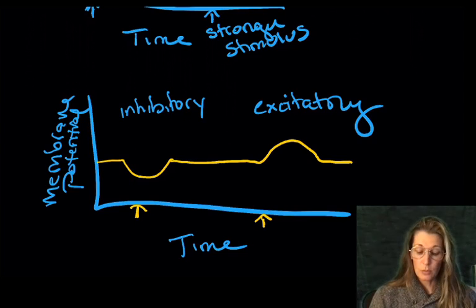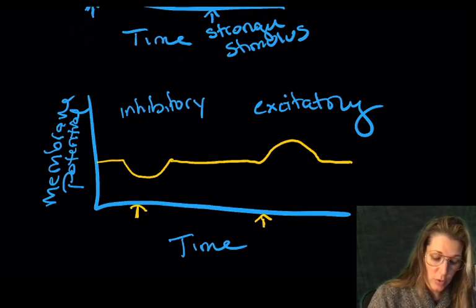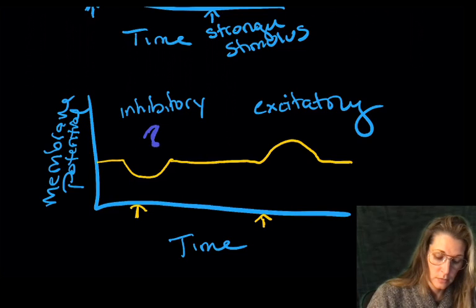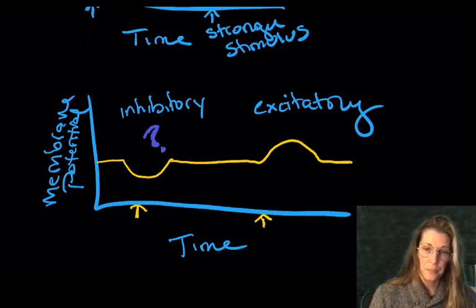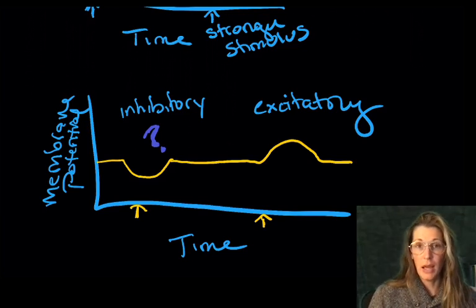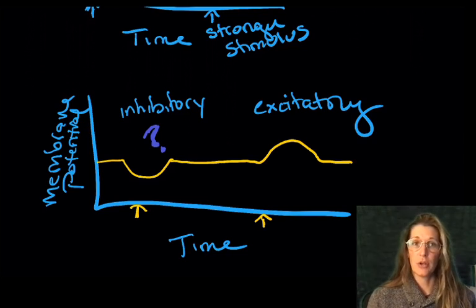Okay. So if we inhibit the neuron, then what kind of polarization would this be? If we're inhibiting the neuron, we're going to hyperpolarize the neuron, whereas what we've been talking about a lot is depolarizing the neuron, right? To get an action potential, we want to depolarize the neuron.